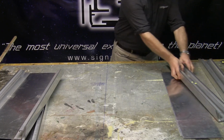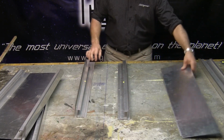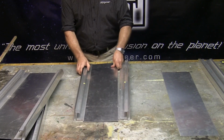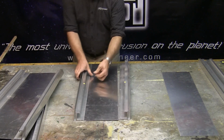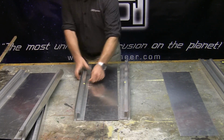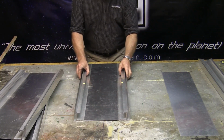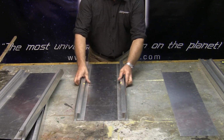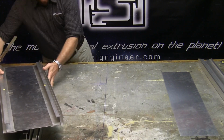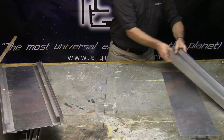Take this here, put this one in. Once again, put it in the groove, slide it, square it, tack weld. The other side, square, tack weld. Set this up here, and this one right here.